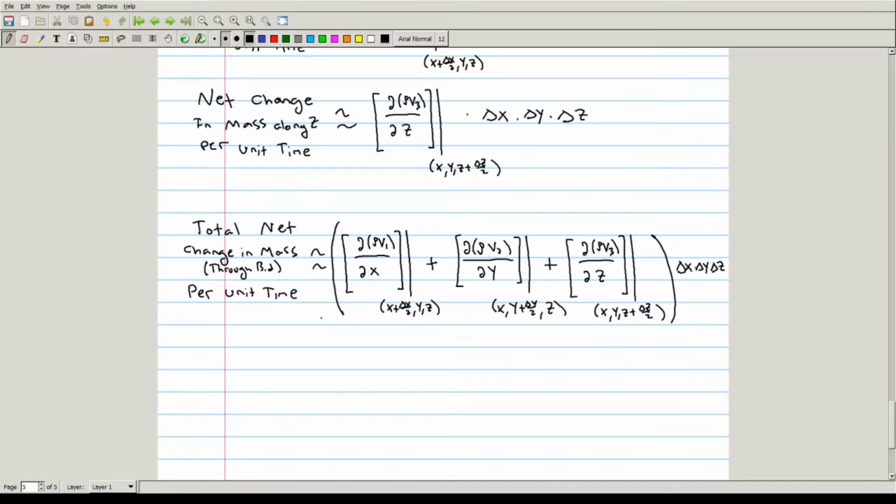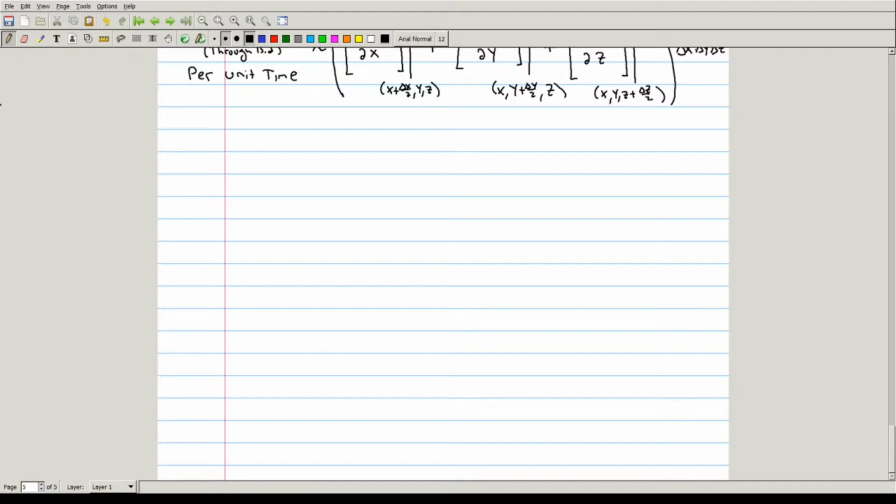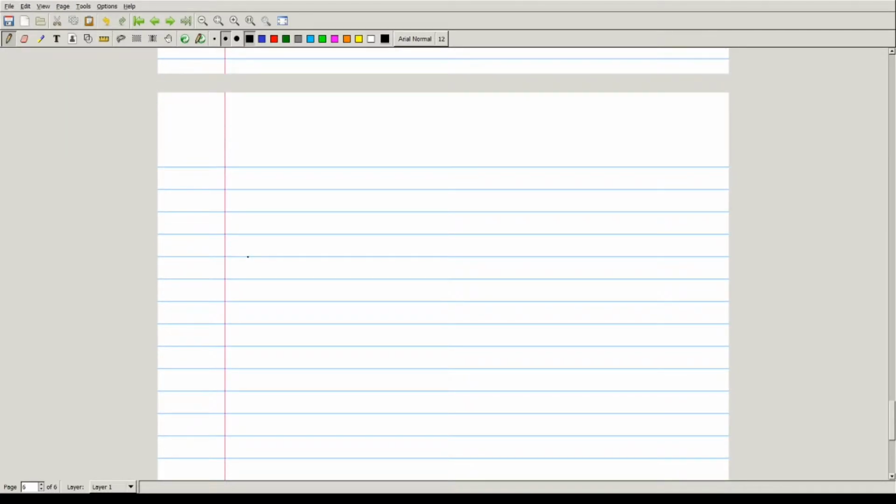And the next thing that we need to think about, right? So we've considered flow throughout the boundary. What can also happen in general, depending on the vector field, is that the inside of the rectangle might also produce flow or reduce flow. And there are two main ways that this can occur, physically speaking. Right, the flow inside.